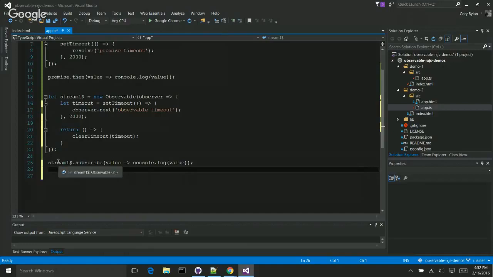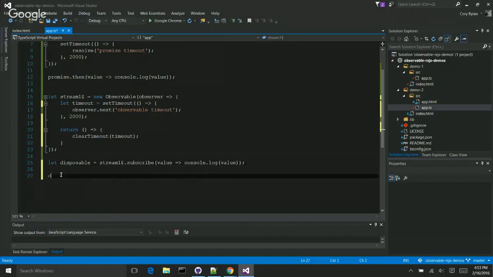Now let's unsubscribe to it. So when we subscribe, we get a disposable back. This disposable is what lets us unsubscribe.